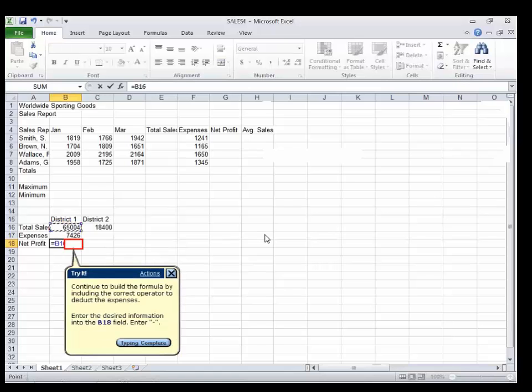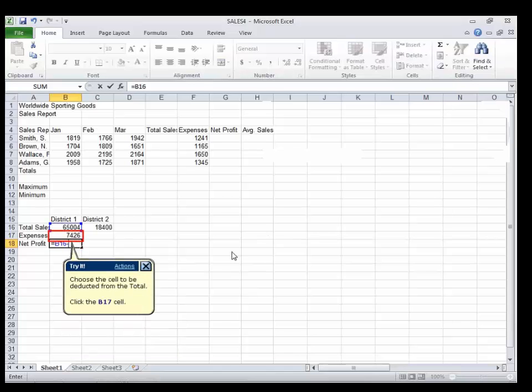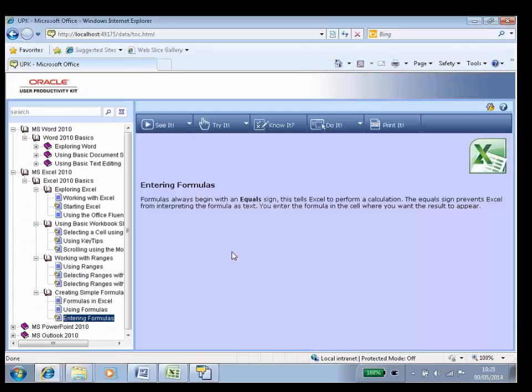So it all depends and allows for personal preference. Some users would much rather just sit there and look and take it all in passively. Others learn much better by getting their hands on and actually doing it as they go along. So I will come out of Try It mode and then move on to the next one, which is Know It mode.